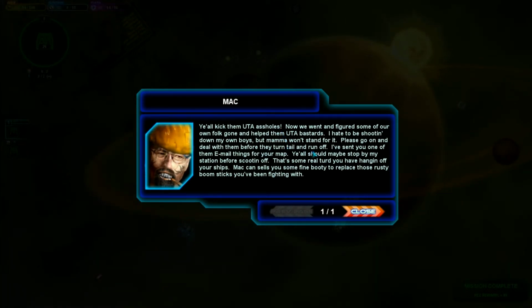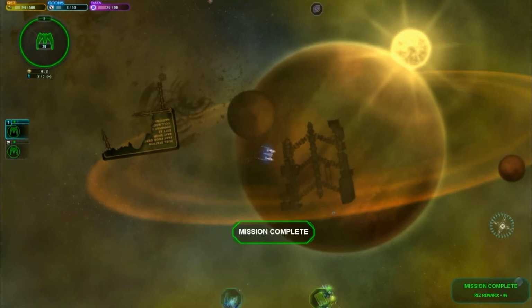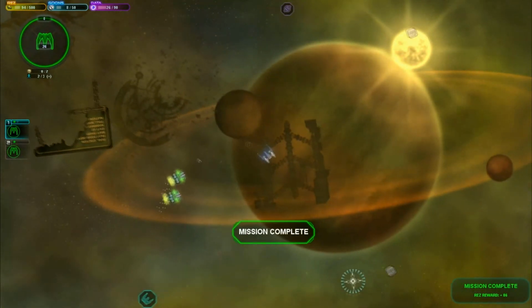Now we went and figured some of our own folk gone and helped them. I hate to be shooting down my own boys, but Mama won't stand for it. Please go on and deal with them before they turn tail and run off. I've sent you one of them email things for your map. You all should maybe stop by my station before scooting off. That's a real fine bunch of ships you have hanging on. I can sell you some fine booty to replace those rusty boomsticks you've been fighting with. I like my rusty boomsticks. Gosh. Maybe.